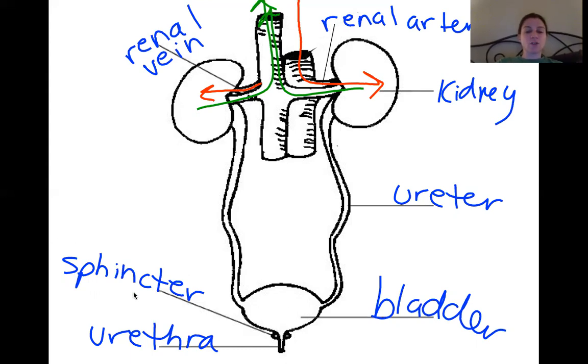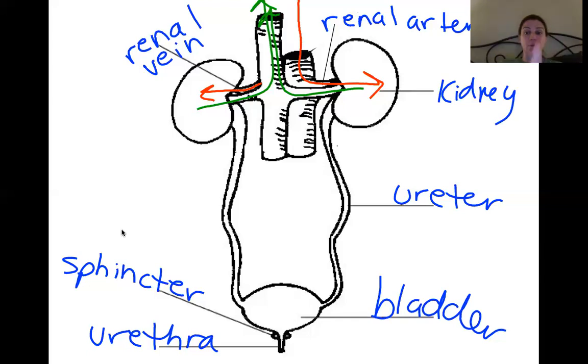Very interesting, we've got this thing called a sphincter. It's a tiny muscle that pinches closed so that you don't have an accident. When you potty train little kids, you're actually teaching them to train that muscle to squeeze and stay shut so that they don't urinate all over themselves. Then when it's appropriate, when they're in the bathroom, they relax the muscle so it opens up, which causes the bladder to release everything inside of it. So that's how the bladder works: the sphincter pinches closed, and that's what keeps it in the bladder. Then when you go to the bathroom and relax the muscle, it opens up and the fluid comes through.